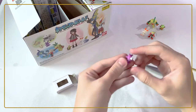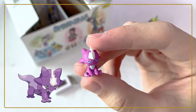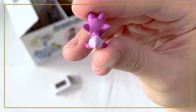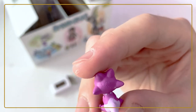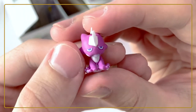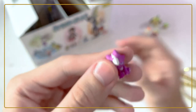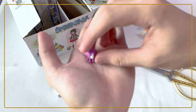Okay, and we have the cute baby Toxel. As you guys can see, he's wearing like a diaper. It's a really cute figure, really cute design. Kind of has some white over there. And wow, it's a really nice, really cute figure. Okay, and I don't think it comes with a stand. But he does sit. He doesn't stand. He sits really nicely, as you can see over there.